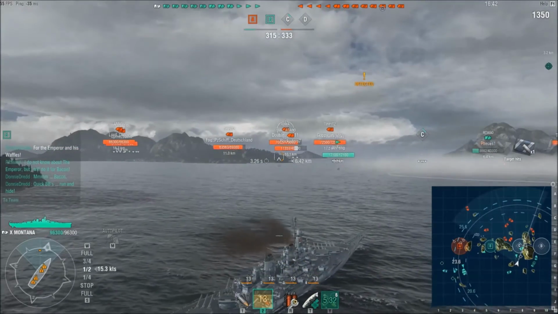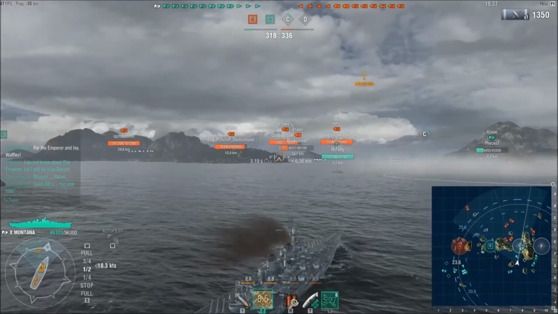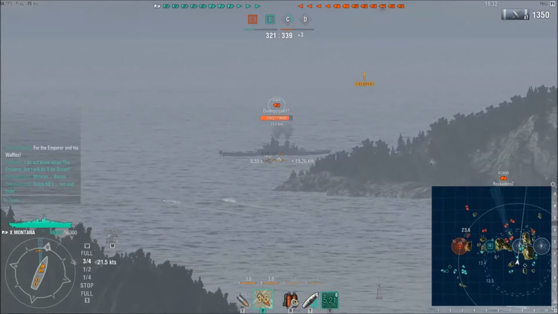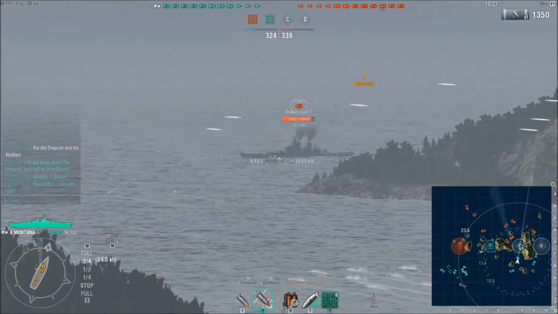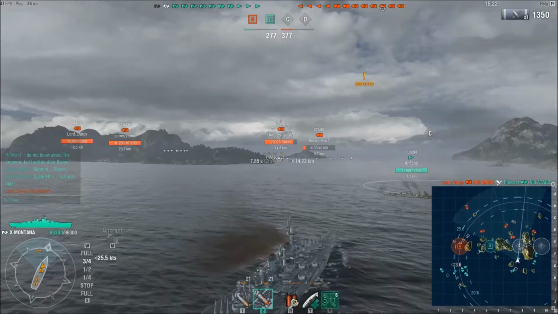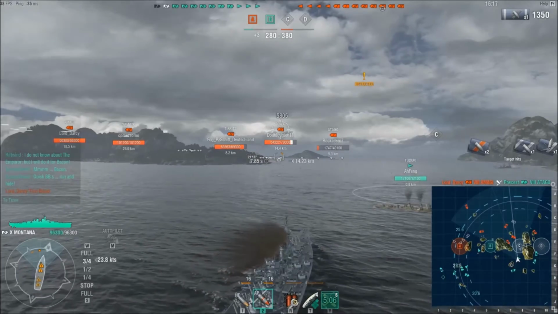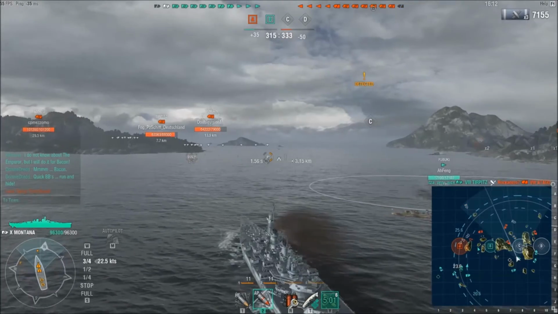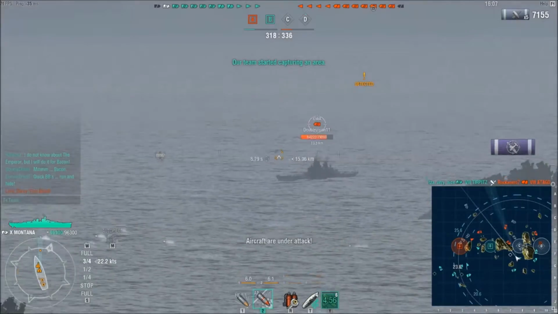Take a shot at the Iowa, misjudged the way he was coming in at me, but I did know that he was slowing down. At this point, I should have focused my fire on the enemy cruiser, but I was just feeling like I could get a solid hit on the Iowa. Maybe would have been able to, well, no, I wouldn't have been able to save our cruiser, but I really should have focused fire and secured the kill on the cruiser.